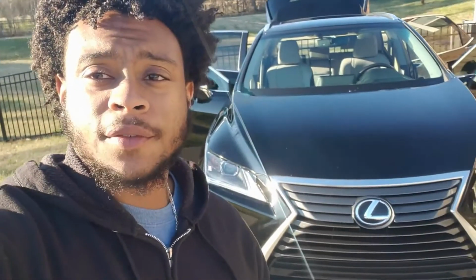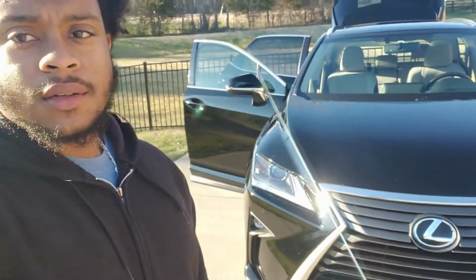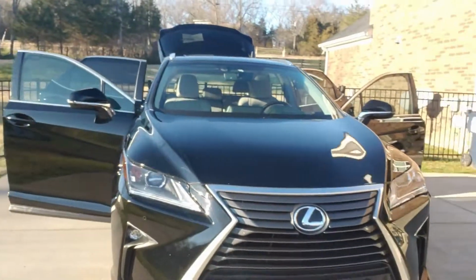Alright guys, I am back with the finished detail of the Lexus RX 350. Looking pretty good to me. What do you say?